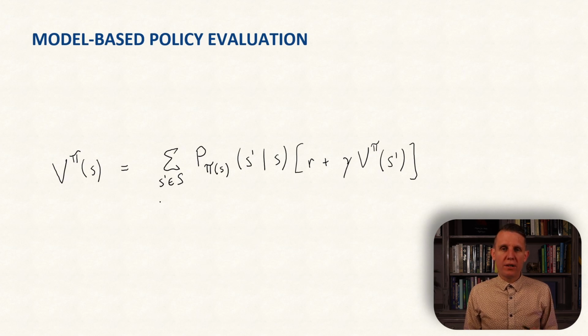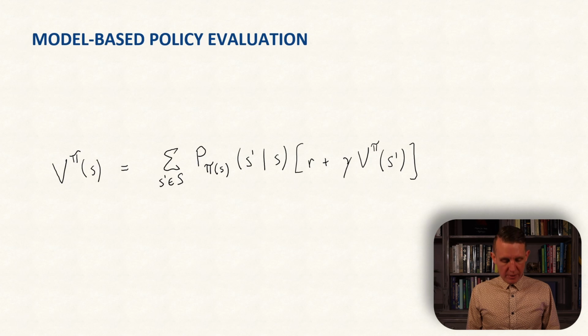The second thing to notice is that unlike in a Bellman equation, where we take the best action from that state and define the value, in this case we're looking at the value provided by the actual policy we're given. So this max function is missing at the front here, and instead of looking at the best action A, we look at the action that policy pi tells us to take in state S. So this is different to the Bellman equation in that we're not trying to define the value of state S given an optimal policy, but the value of state S given a policy pi that we already have.